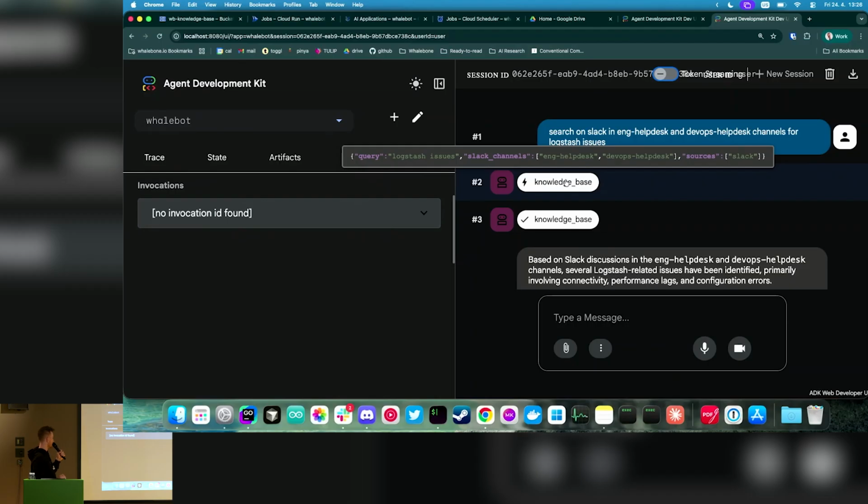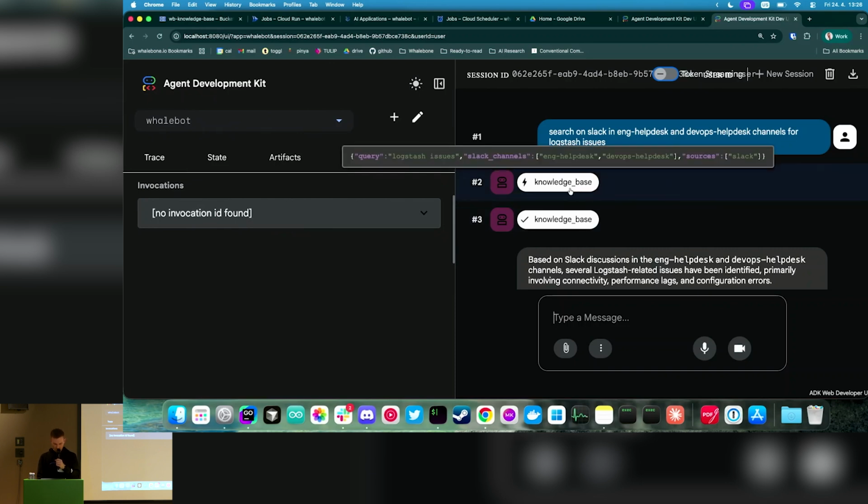This means that the orchestrator parsed the Slack channel names and also the source as Slack, and all of this information we need for the actual Vertex search. So we tell the Vertex search, okay, search only on Slack as the source, and search only in these channels, and this is the query. This is useful because we have connected multiple data sources in the Vertex search, and we need to restrict what Vertex search can see at this time. So we are just using the input schema and providing the data via the orchestrator to the function tool.